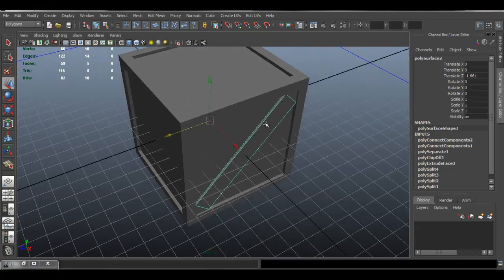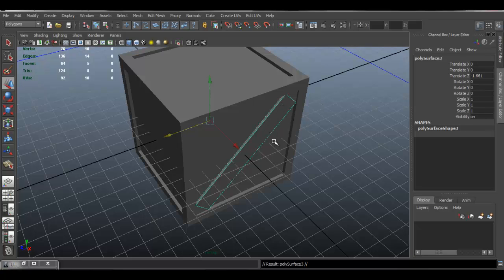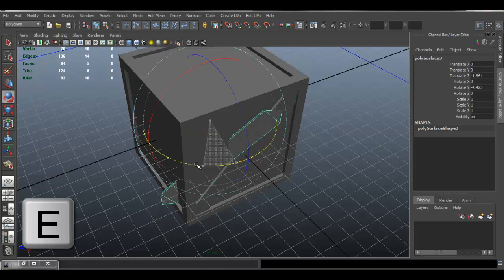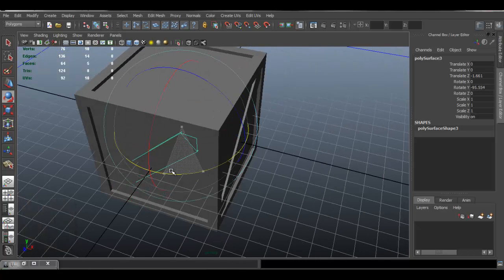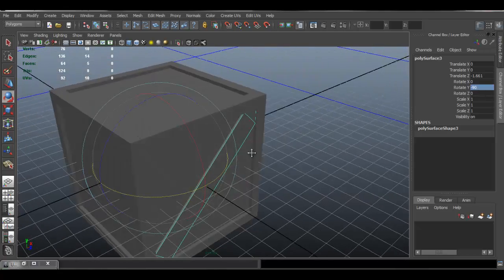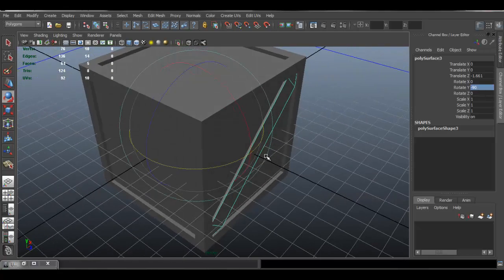Now we can pretty much duplicate that piece. So if I go to Ctrl D, now I'm going to press E, and I'm going to rotate it. And in this case, it'll probably be like negative 90 degrees. Press enter. I'm going to press Ctrl D one more time and rotate it. And in this case, it will be negative 180.